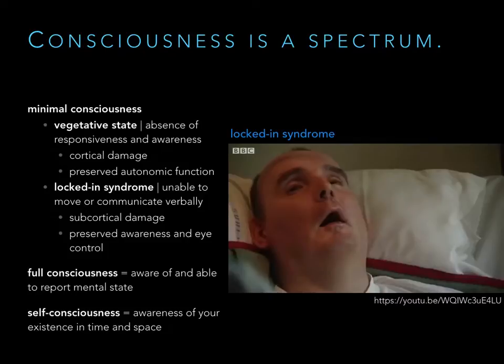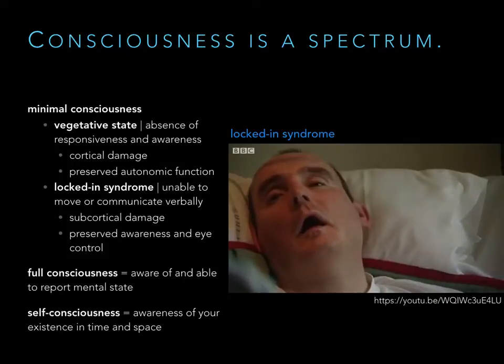This is sort of in contrast to locked-in syndrome. Locked-in syndrome is caused by subcortical damage, so those areas of the brain below the cortex. So these people are still aware. Their cortex isn't damaged, so they seem aware of their environment, but because of this subcortical damage, they're unable to move around or communicate this awareness very well. The only thing they can usually do is move their eyes, and that's how they communicate. So here's a fellow with locked-in syndrome. Let's have a quick look at it.